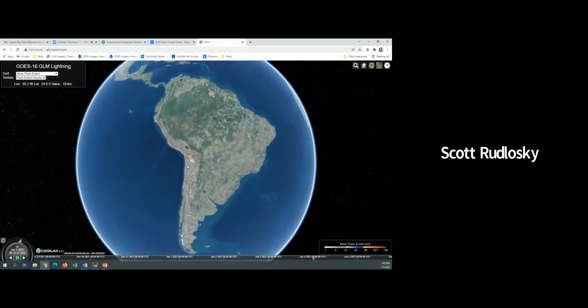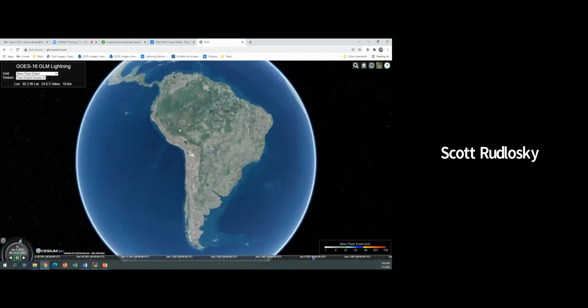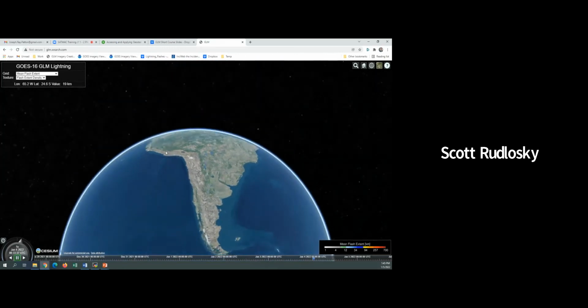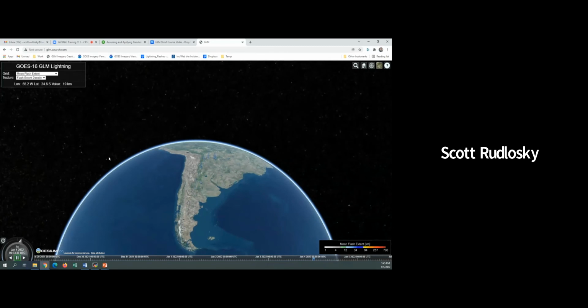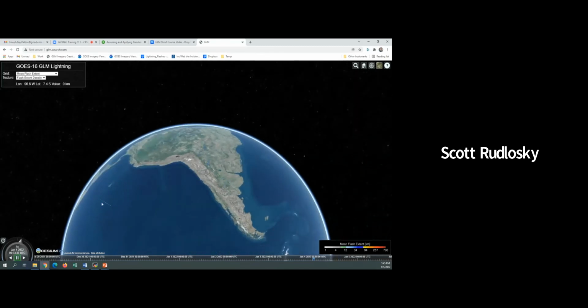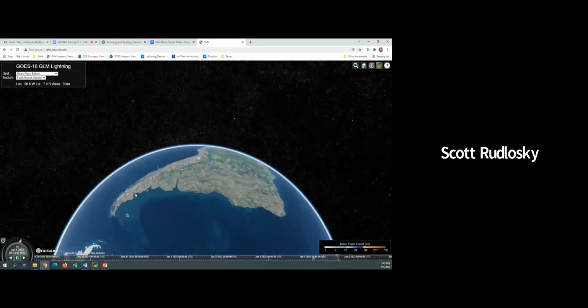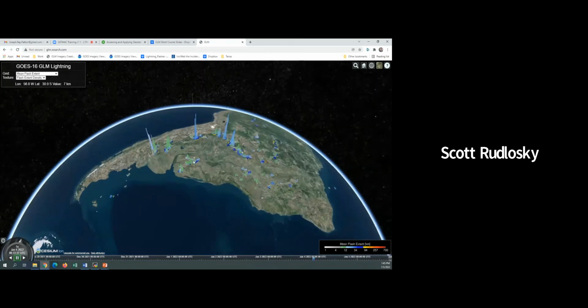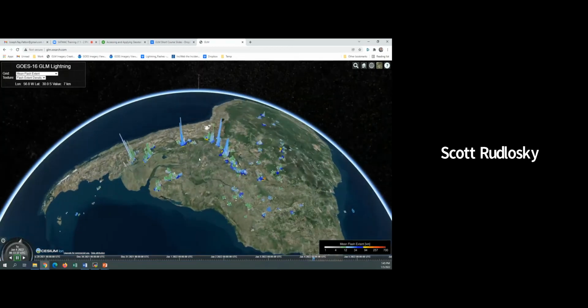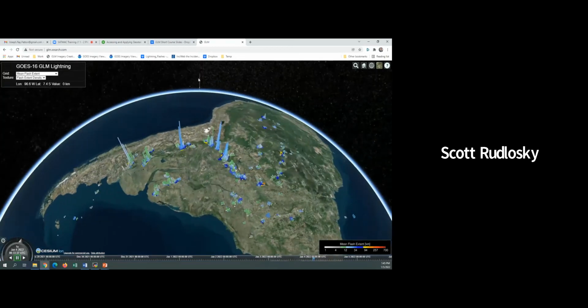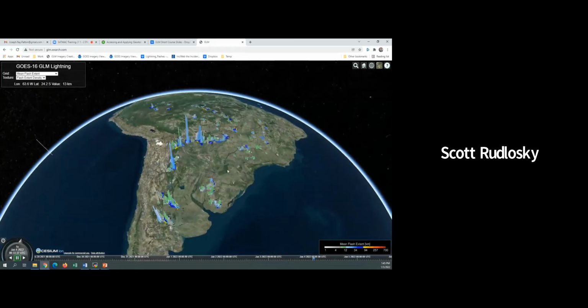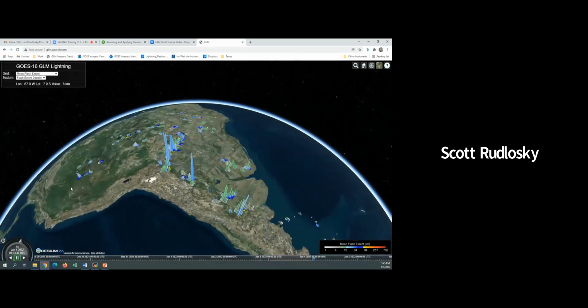If anybody's watching my screen, one reason I pulled this up was to show you, we won't talk a lot about data quality, but we have what's called a hot pixel out here. It's a pixel that triggers much more frequently than it should. It's not real lightning. It's out there in the middle of the Pacific. So you can see it shows up as you zoom in here, quite pronounced. That's not real lightning. It's just one pixel, and doesn't look normal either if you were to be watching pretty much any of the products.